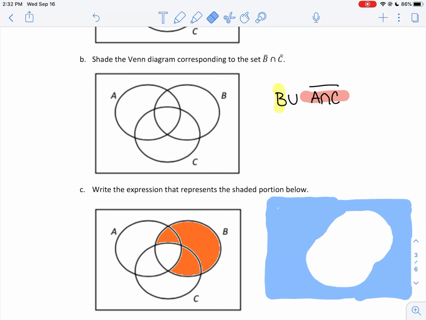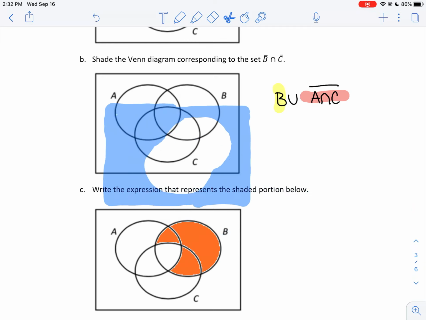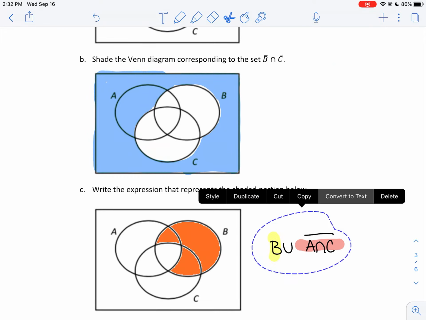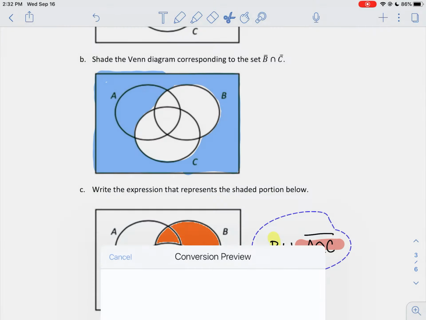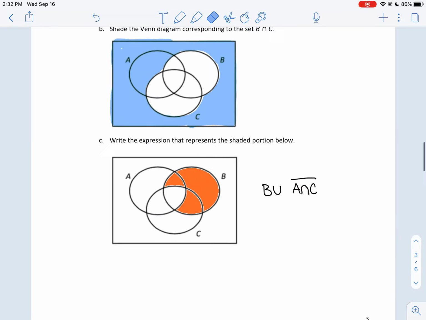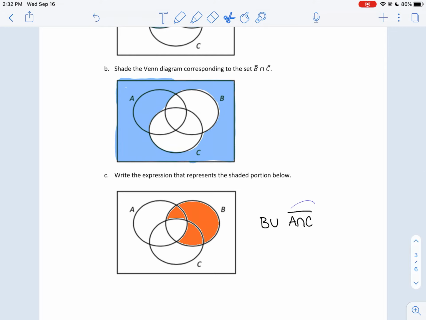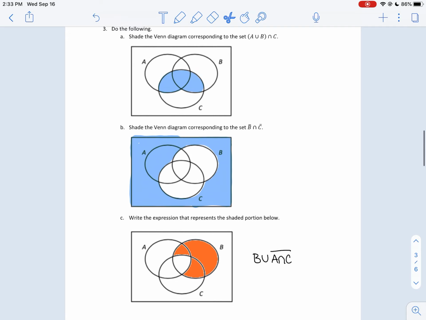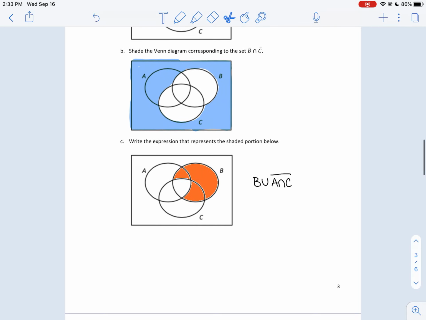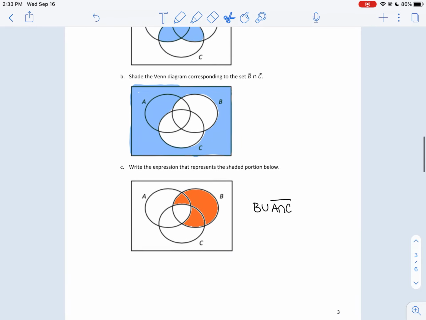Okay, let me delete that stuff. Let me put this blue shading back into this picture, and let's move this work down here. And we have an expression here that will give me that orange shaded region. Now, it's very likely there are other ways you could do this, but we'll just leave that as one option. If you have a different way and it's justifiable, great.